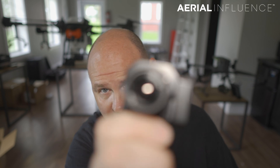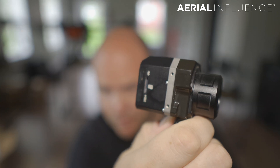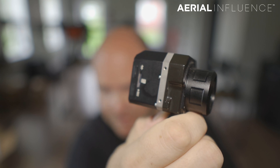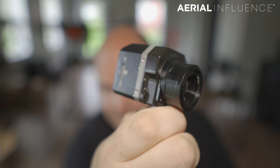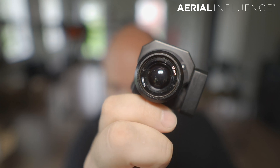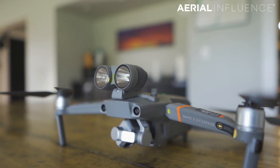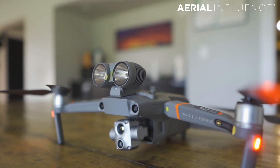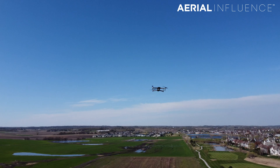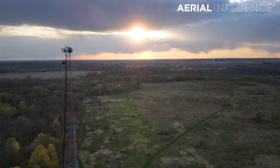Just to give you an idea of how far we've come in the last five or six years with thermal technology — this right here is a big honking thermal camera from FLIR that we bought five or six years ago. It was more expensive than the actual drone. The Mavic 2 Enterprise Advanced, for the whole drone with the thermal camera and the 4K color camera, they've taken a similar resolution thermal and put it on the Mavic platform along with a 4K, 48 megapixel color camera. This is really an outstanding piece of technology.